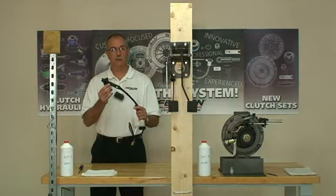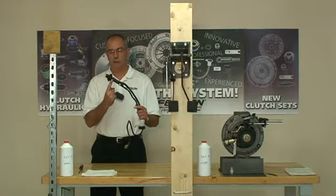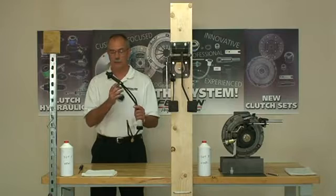Because the master cylinder mounts at an angle on this particular truck series, it's very easy for an air bubble to become trapped up here in the top end of the master cylinder. It can't be bled out very easily at all.